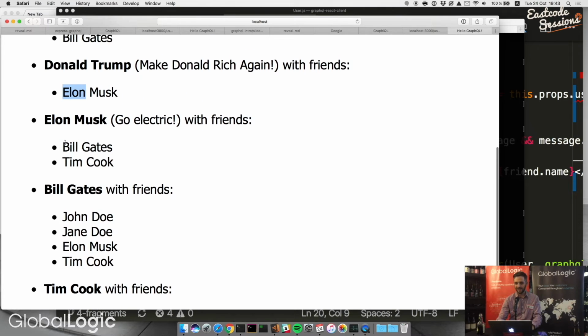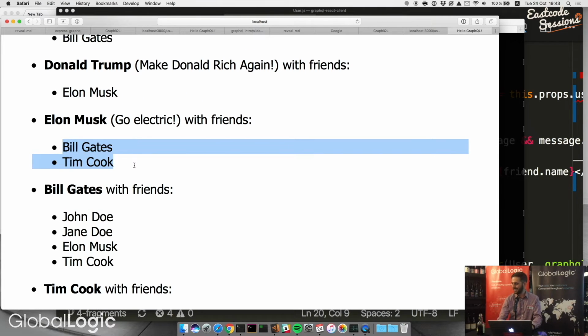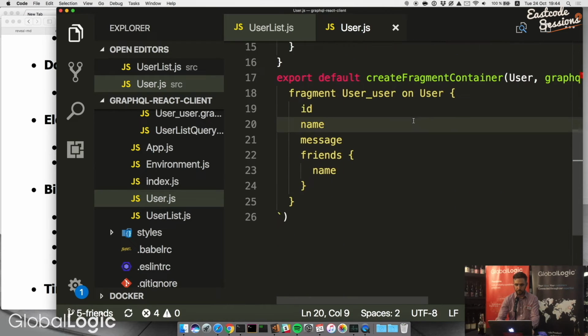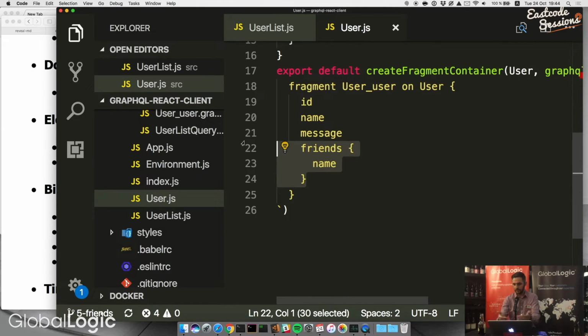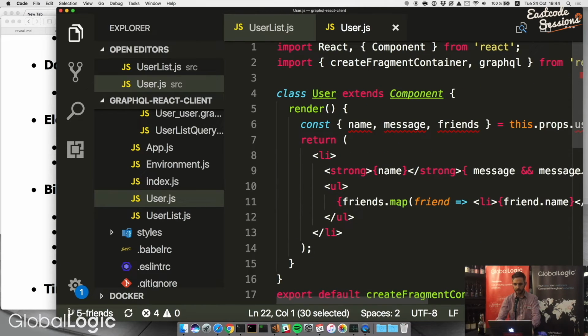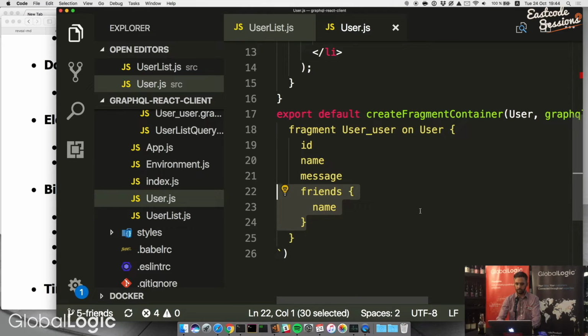But if you look at Elon, he doesn't have Donald in his friends. No, they broke up and Donald doesn't know about that. That's all. But adding friends is just really straightforward, and I just added it here into the user fragment. Because suddenly the user component needs the friends there, it's hidden in it. So, whatever, that's it.